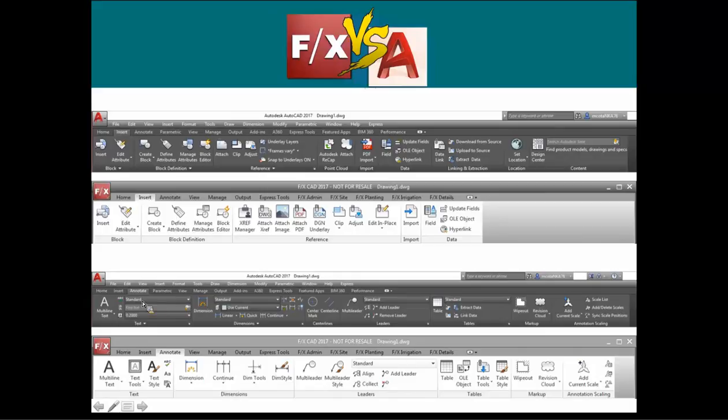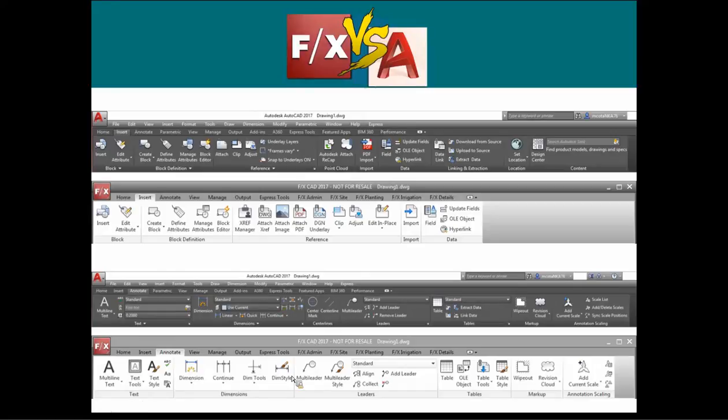Similarly, annotate. This is what we're using CAD for. We are annotating primarily. And so again, look at our emphasis on big buttons, and we don't have the little crow's feet button, which they have to get to the managers. The managers are right in here. So if I want to insert text, there's my text style. If I want to insert a multi-leader, here's my multi-leader style. Here's my dimension, here's my dimension style. Nice big button, easy to get to, very understandable.